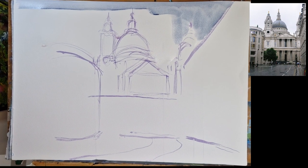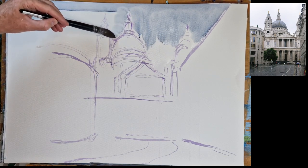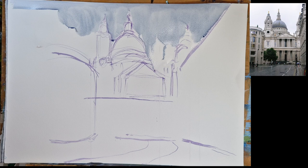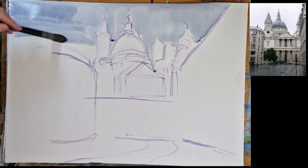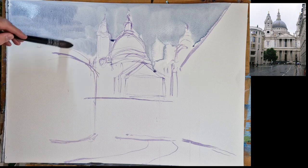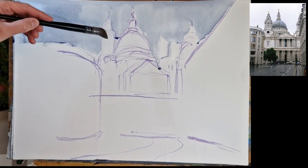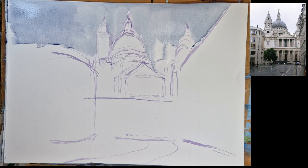It's not running quite as well as I'd hoped down the page, but it's starting to make its moves now, so that's good. Just get a bit more on the brush. And I've accidentally picked up a little bit of green in the mix, but it's not showing up too much. And to be honest, it might be quite interesting if we get a bit of green in there. I like what's happening here, and I like the kind of breaks around the outlines of the building. Let's just lose that little bead and that one. But on the whole, I'm fairly happy with the way that wash has gone down. So I'm just going to clean my palette now.